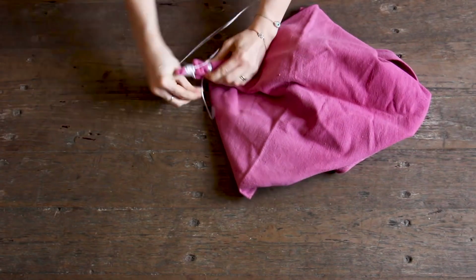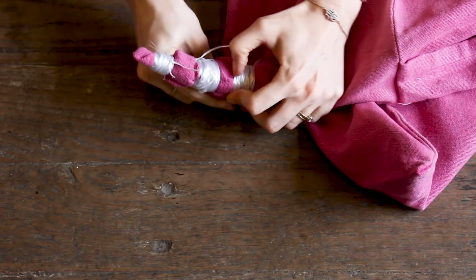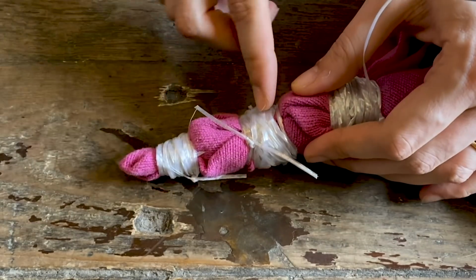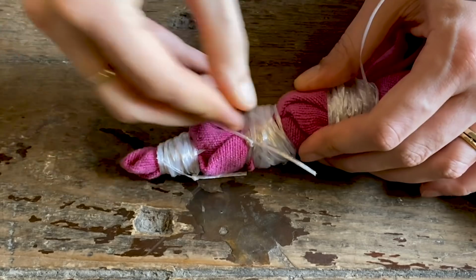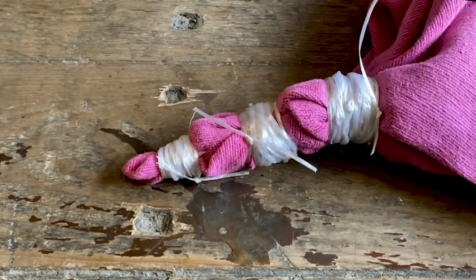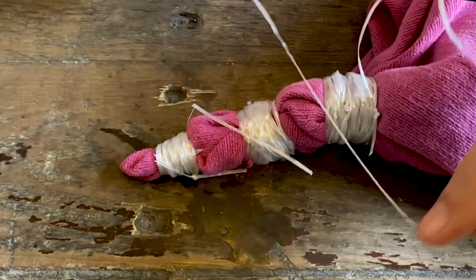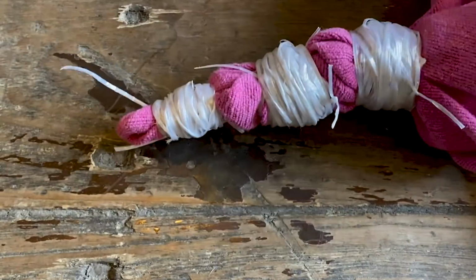So keep doing this until you're happy and satisfied with the number of rings you have. I'm going to stop at 3. Again, this works well with all kinds of tees, ganjis, and this is one of the most common and easy bleach designs to do. You just want to keep in mind that it's a nice thick section, and as I said earlier, make sure it's wrapped really tight and no gaps. And at any point, if you feel like you haven't done a good job with the rings, you can just do a second layer with string over it to make sure that it's secure and tightly wrapped.